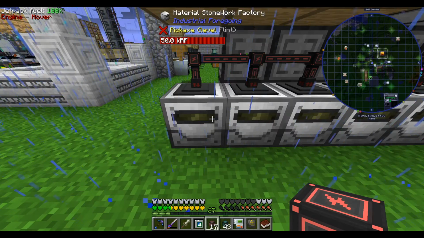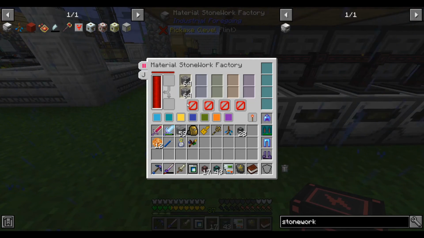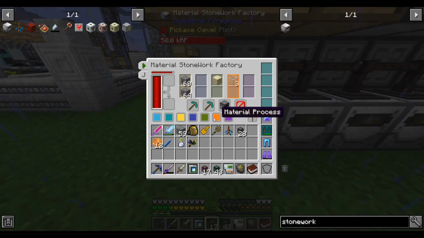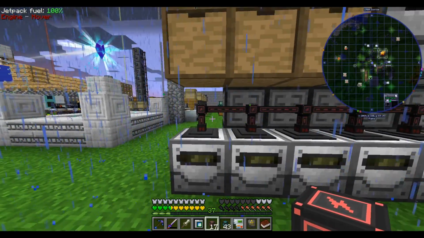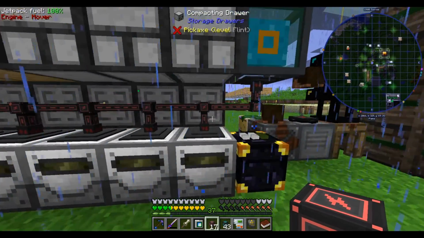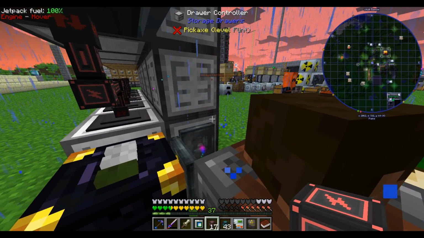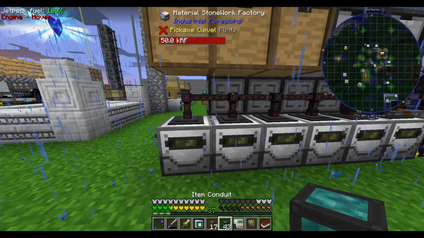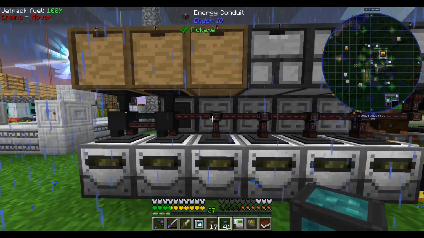Glass. Right. So that is grind, so make sand and then furnace. And that should do glass. And simple as that, in 6 machines, we've made a pretty much full-blown Cobbleworks. The compressed variants will just automatically be generated by the compacting drawers, and I'll hook the drawers up to the drawer controller that's hooked up to our storage scanner so that we can see all the items directly in our storage scanner.